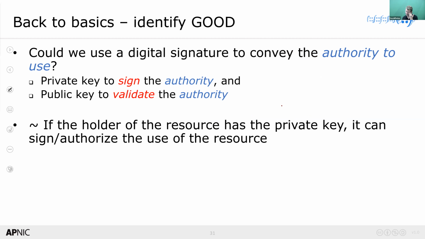Do I need to do a quick primer on asymmetric encryption? Are we all comfortable with understanding public and private key pairs? I know some of you have because you've been in my classes before.